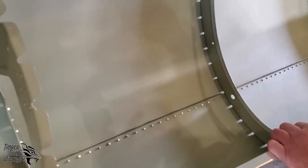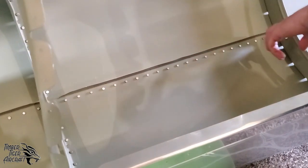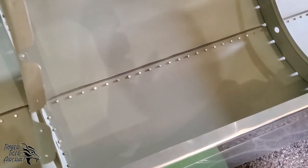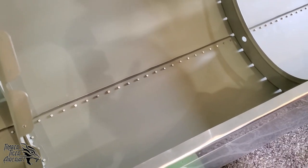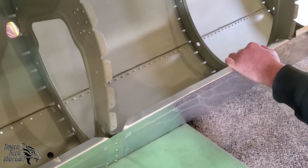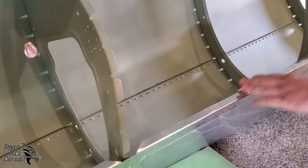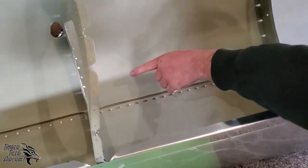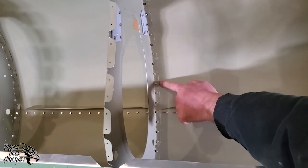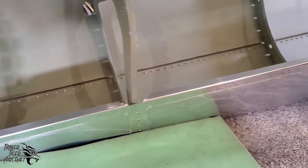Now when you're going to Cleco the left side skin to the belly, on this line here, it's easiest to do two Clecos, two holes, two Clecos, two holes, and so forth. The reason is that it allows you a little bit more room to get your bucking bar in between Clecos. Now, you do have a little bit more access on the front side of the bulkheads here when you're drilling. So when you Cleco the bulkheads, you should leave one hole, Cleco, and so forth. That makes things pretty simple.